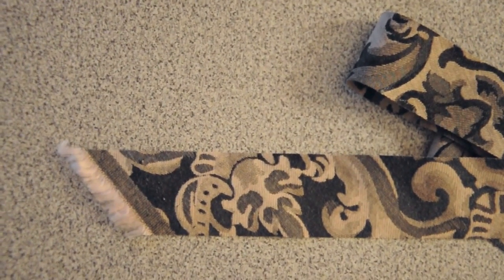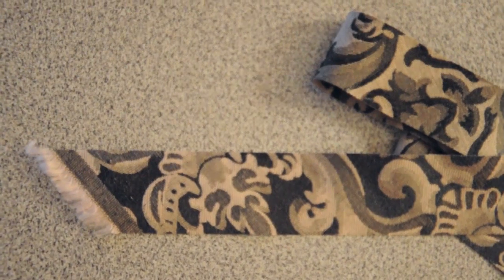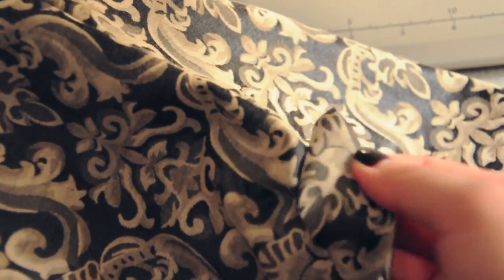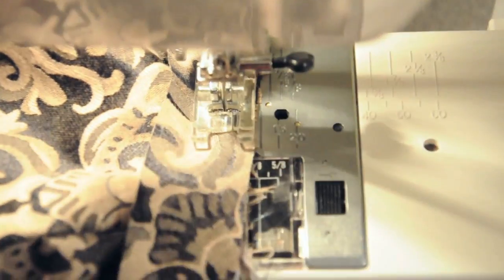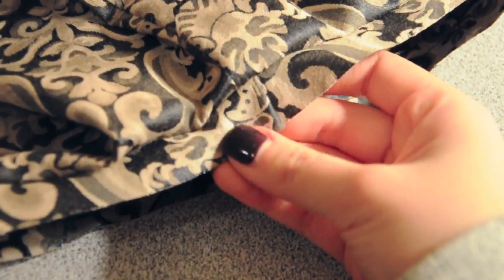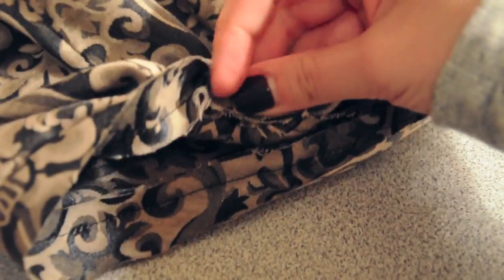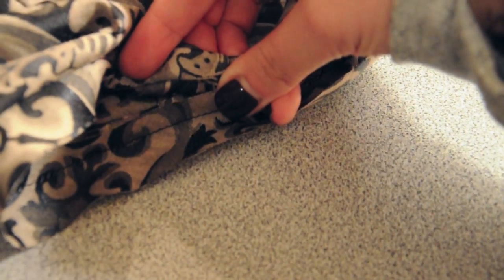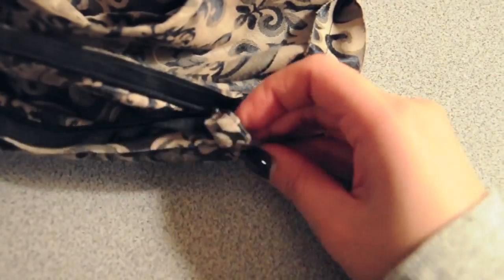With your leftover fabric, cut out some strips that are about two centimeters wide and are diagonal along the grain of the fabric. Fold one of those edges and pin it to the armpit of the dress with right sides together. Then sew all the way around, making sure that at the end you cross over a little bit of where you started. This little piece of fabric is known as the bias tape — what we're going to do is fold it inwards twice and sew that down along those armholes and the collar to finish off the edges. At the zipper, tuck away the raw end first before you fold that bias tape down twice.